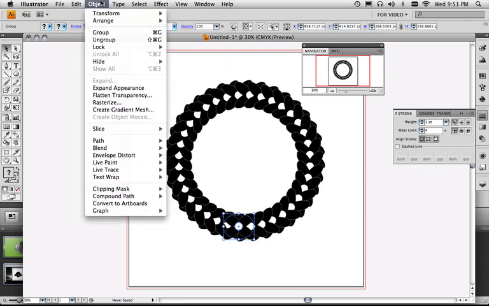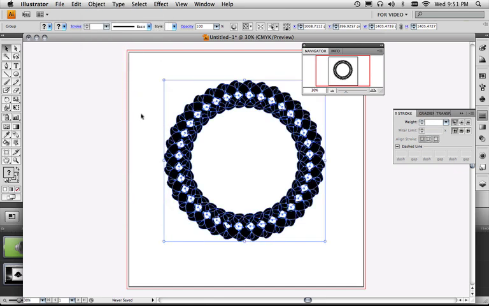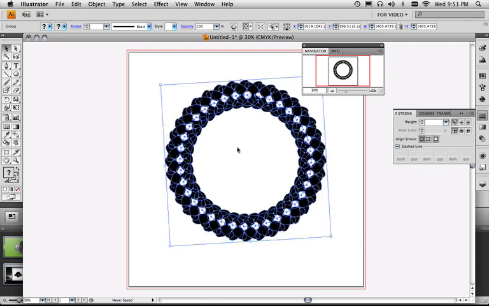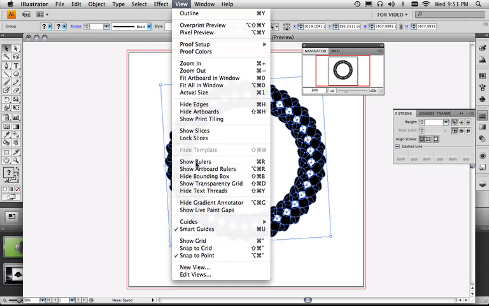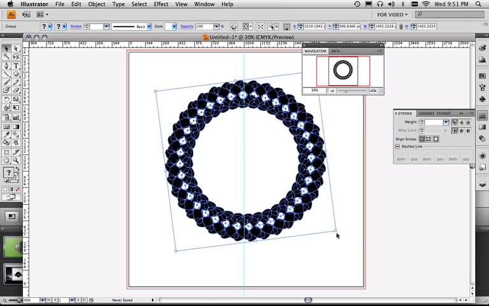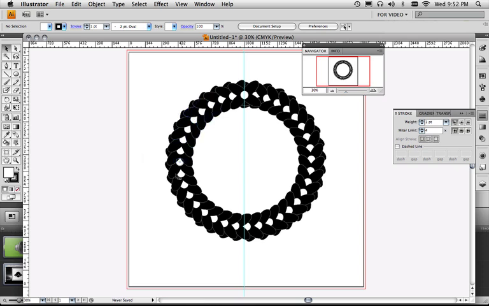So what I'm going to do here is expand this out. So I go to expand appearance. Now I can rotate this. Holding shift, I'll just rotate it around. Now that thing's at the top. Or I can custom rotate it so it's absolutely at the top. And I can use a ruler because those are really handy. And what I could do is now align that to the center of that hole. This is just me being a little picky at this point, but it gives you some idea on how to rotate around things. Good. I like it. Let's go for it.